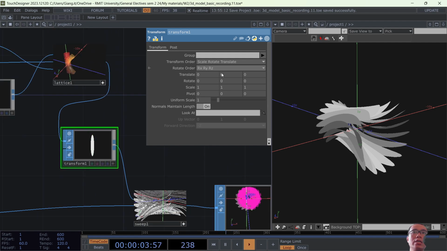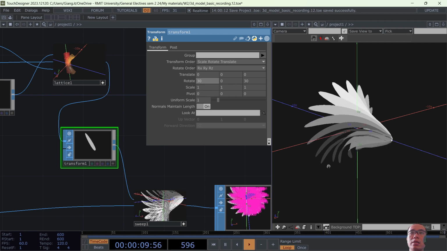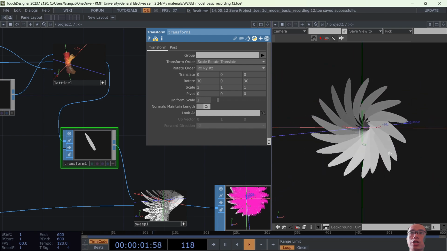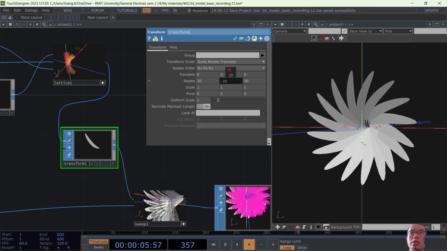So basically over here I'm going to modify this one as 30. And I'm going to rotate this object a little bit, just to make it go back to the shape of the flowers.